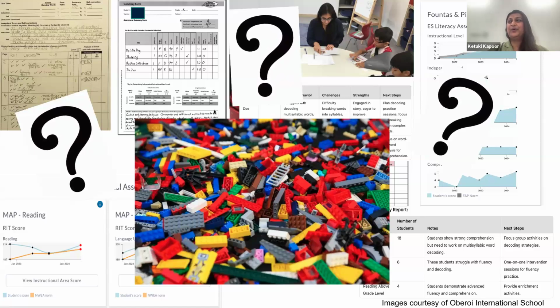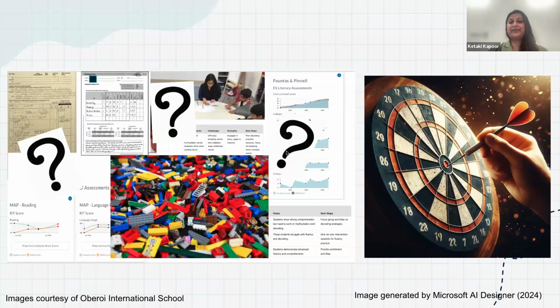Do I have to look at all of this data? It can be a bit overwhelming, and I'm sure that's something we all feel when it comes to data. We have a plethora of data around us. Like many of us, Miss Fatima found herself overwhelmed. But the whole idea here is, what is it that I am really looking for as an educator? What is it that I want to know about my students at this point in time?